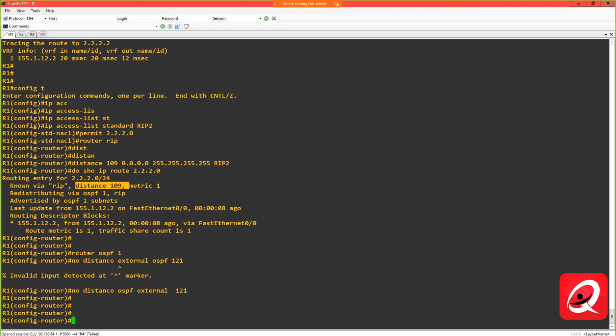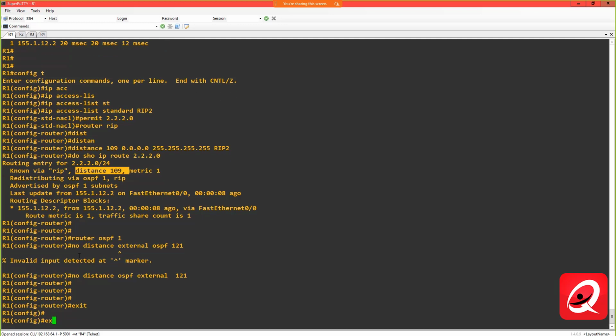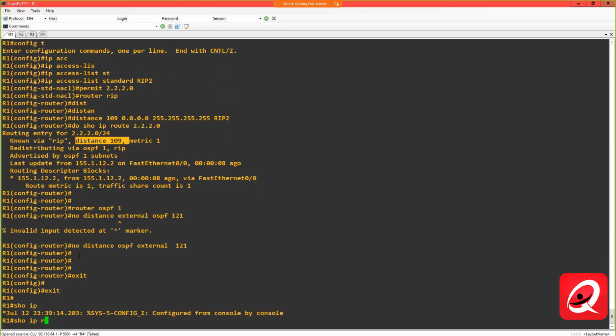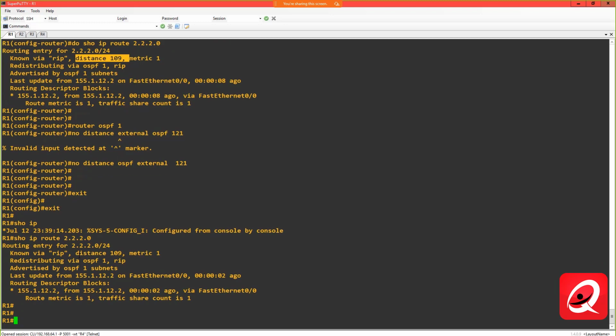We should expect that the OSPF route would have been preferred. But again, if I do a show IP route 2.2.2.0, I'm still preferring the RIP route because 109 is less than 110. So you wouldn't necessarily apply these tools consecutively, but let's do it the opposite way.